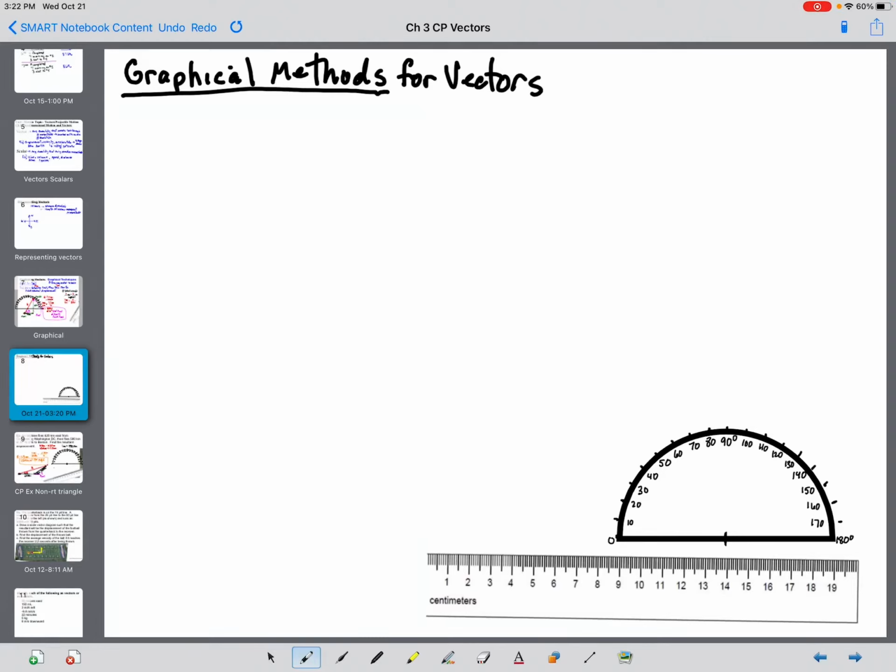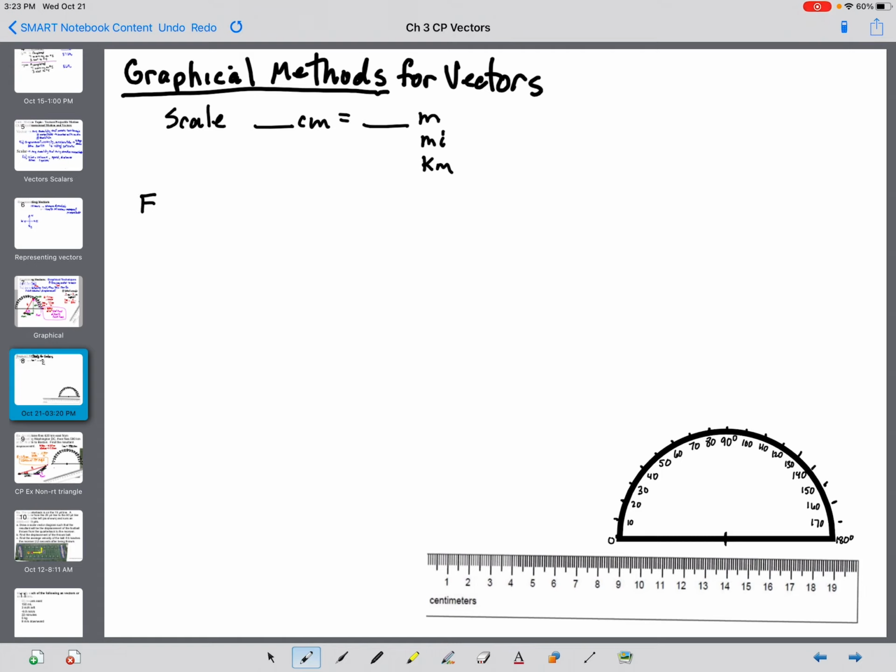Graphical method for vectors. So your basic idea of the graphical method is that you're using a scale. You're setting, for example, a certain number of centimeters to represent a certain number of meters, or miles, or kilometers, kind of like you would use a scale on a map. The tools that you're using then would be a protractor and a ruler, so you can draw a diagram to scale, and then you don't need to use any trig functions. You don't need to use Pythagorean theorem. Everything is done strictly by measurements.